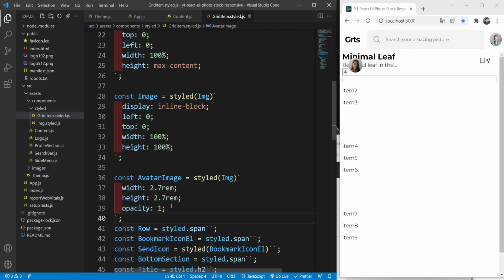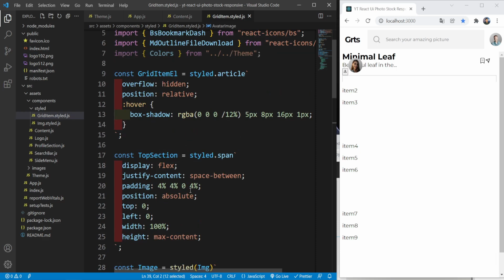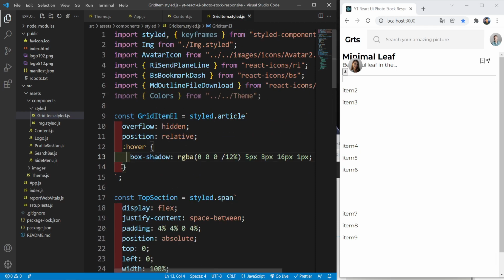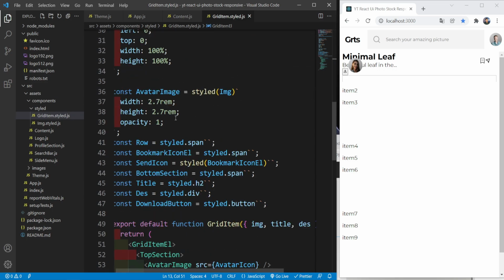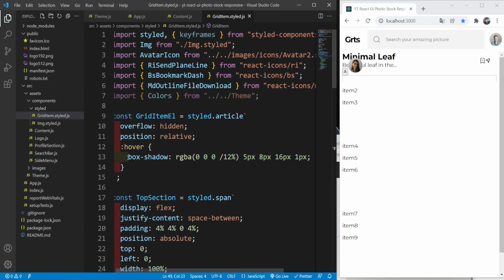But actually, we don't want the hover to get triggered when we hover over the avatar. We want it to get triggered when we hover over the entire element. So it should be right here. If anywhere, we are going to use the hover just like this. But when we hover over here, we should get down and access this one. So I will use the useState and React events in here, but you can just use what you want.